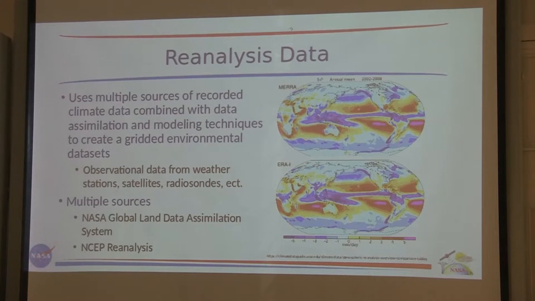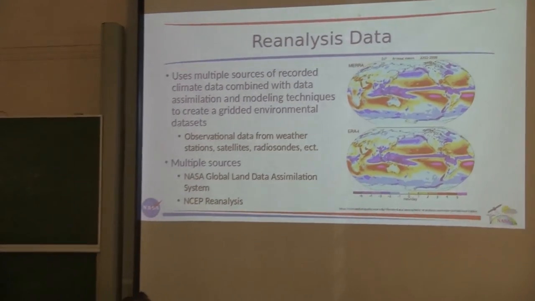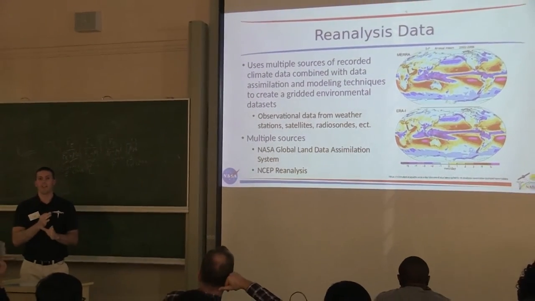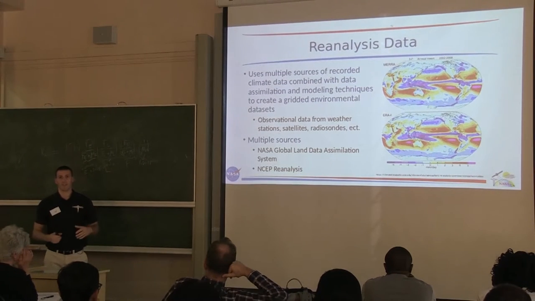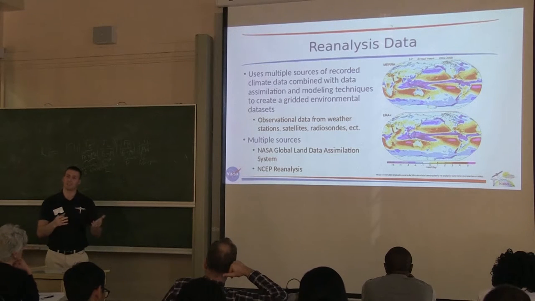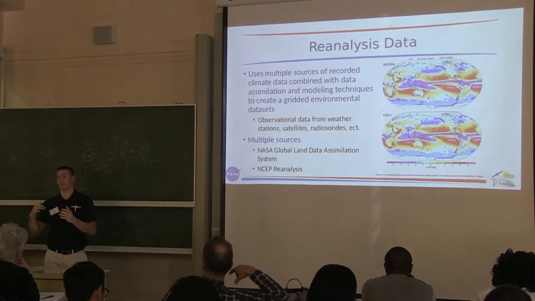All right, so another thing you can use is reanalysis data sets. So this is a little bit different. Reanalysis data sets combine modeling techniques along with data assimilation, actual observations, to create a data set of a particular variable over time. They're very good because they're gridded and they're consistent. So you have the same variable, well, they have multiple variables, every single day at the same resolution, as opposed to most observations, including remote sensing observations, where you don't always have those consistently. There might be a day where it doesn't exist.